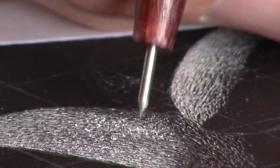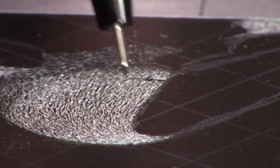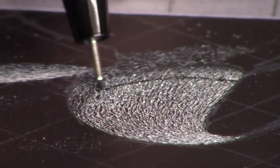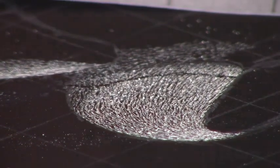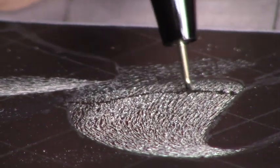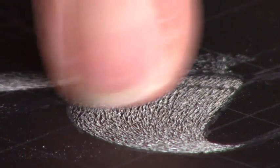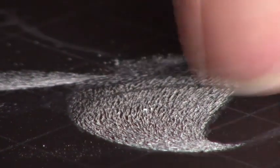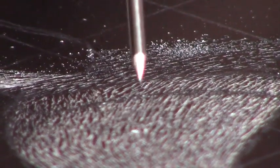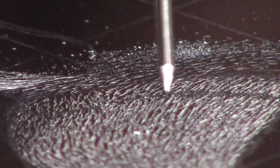If you want to go back in and add some ridge lines to that horn in here, let's say, and it comes up and wraps itself around here, you can go back in with your ink pen and add that. Age that ink with the oils on your finger a bit. There might be areas of that ridge that look a little lighter. You can go back in with your etching tool again and lighten up parts of that ridge.